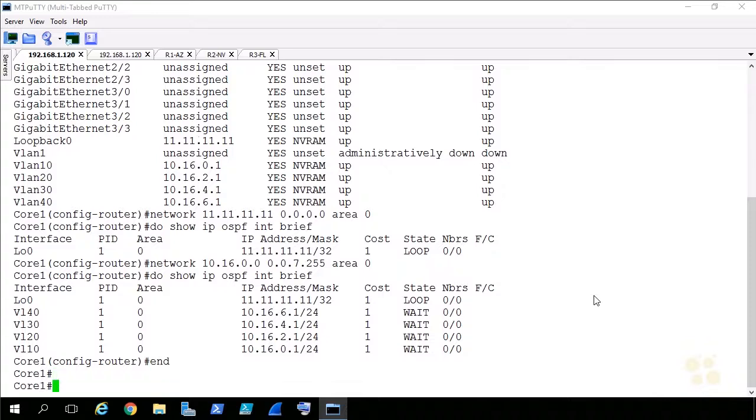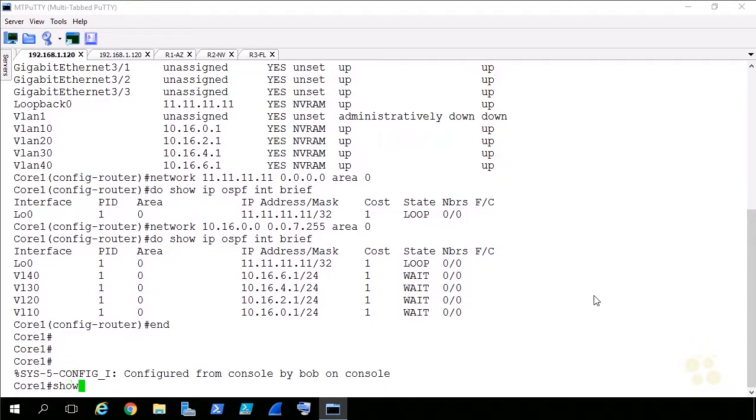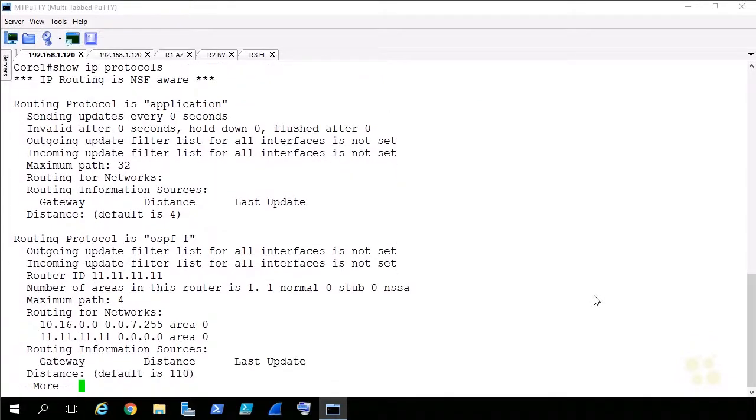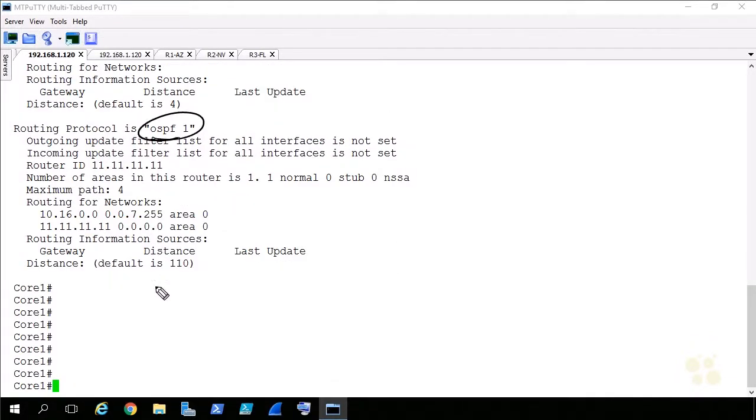We can also type in end. And here's another great command in OSPF. It's show IP protocols. And it's going to show us any dynamic routing protocols that we have running, including OSPF. So show IP protocols, press enter, and look at this. Here's OSPF 1. There's our router ID based on the highest loopback address on this multi-layer switch when OSPF was started. And it's also showing us the equivalent of our network statements that we added under the OSPF configuration. It's also showing us here what the default administrative distance is regarding routes that are learned via OSPF.